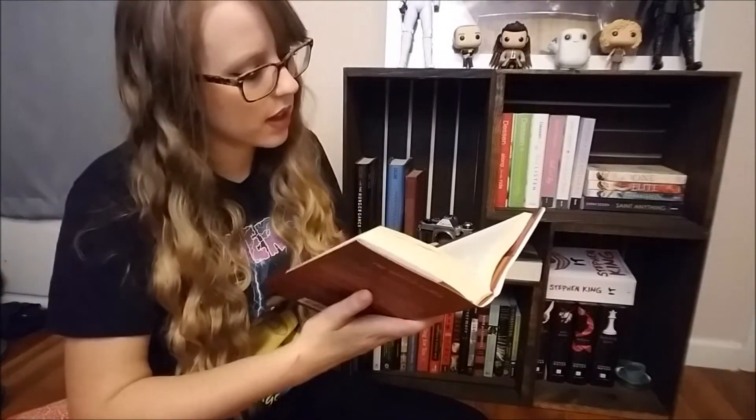Question one: you're getting a new identity — the first name you see on your page is your new name. Book number two is Catching Fire by Suzanne Collins, page 78. My new name is President Snow! At least it's kind of gender-neutral since it doesn't have a clear first name. So President Snow is my new name.